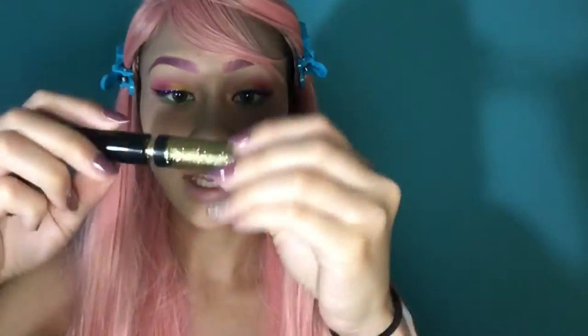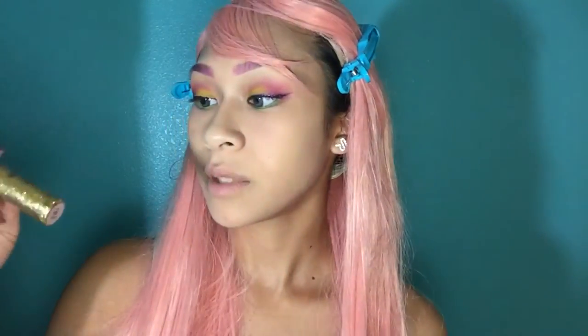So my eyes need a little bit of shimmer, so I'm just going to take the NYX Candy Glitter Liner in the color Gold, and I'm just gonna apply that in the inner corners.